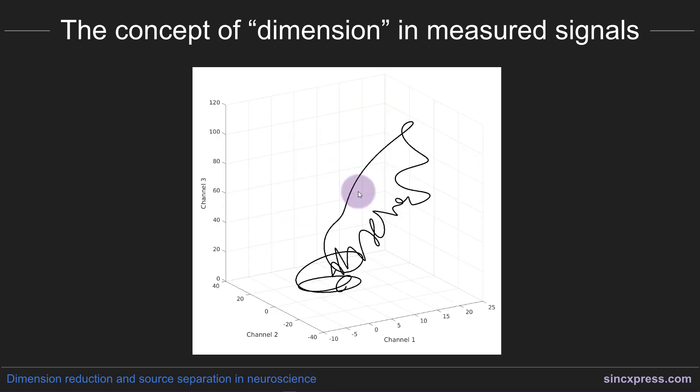This is one way of illustrating the data. You could also illustrate data as a line and then you can think about the dataset as being like a trajectory, or the time course of the data as being a trajectory through this space. So in this case I'm representing a three-channel dataset or a three-dimensional dataset. And now this line shows the activity that we measure over time.